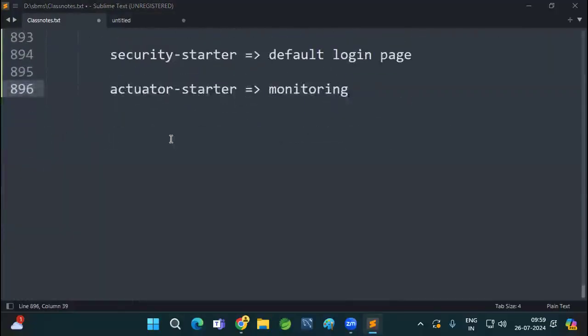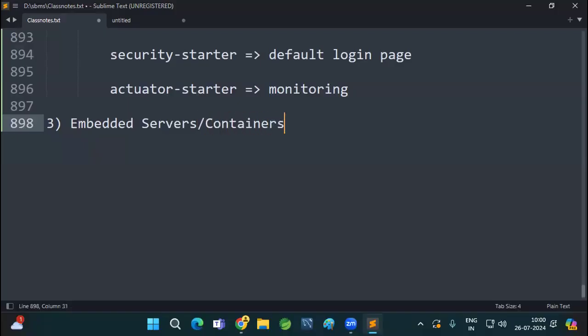Now, the third advantage with Spring Boot, that is embedded servers, or we can say embedded containers. So you no need to download and install the server to deploy the web application. When you were learning servlets, what did you do?